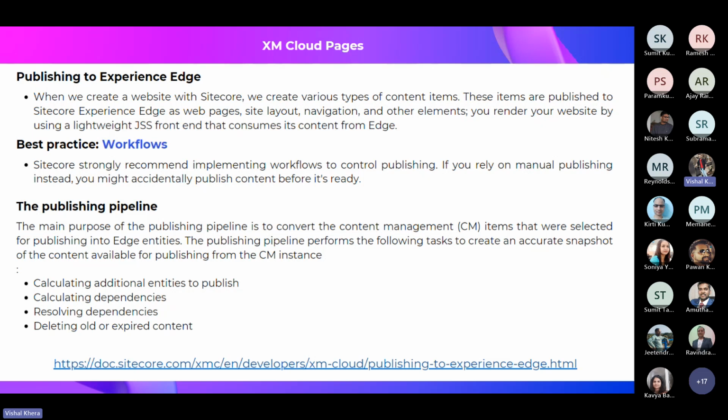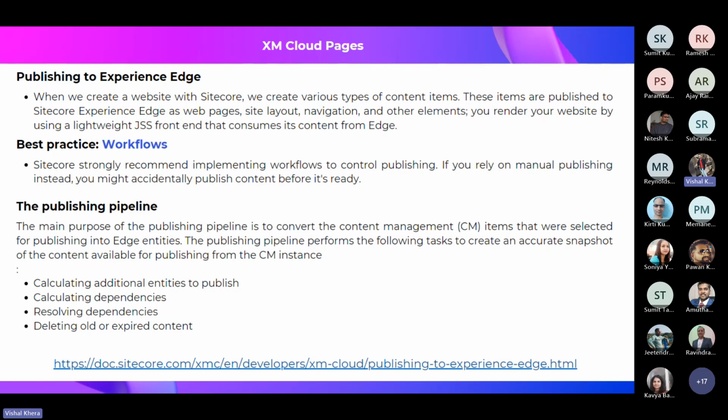In the publishing pipeline, there are four tasks. It will calculate the additional dependencies and resolve them. If you're publishing any page and there are data sources attached, or any items built from a particular template, it will calculate all the dependencies and resolve them.